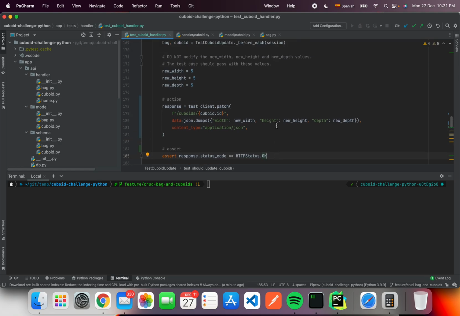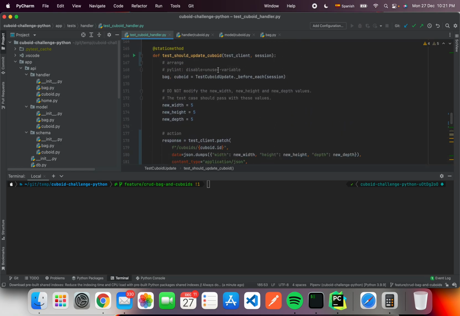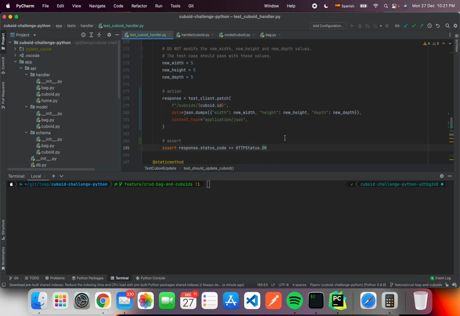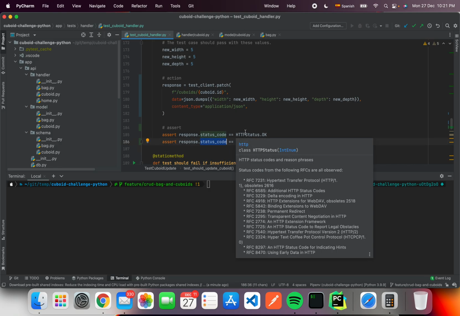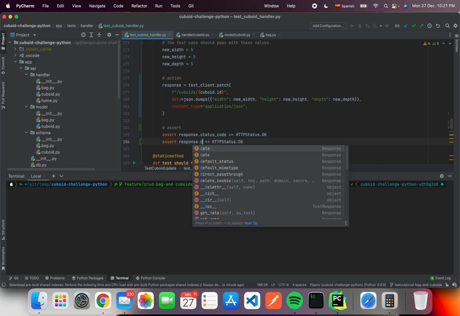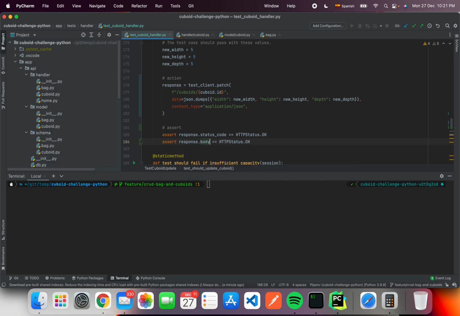It's better, but I think that we can validate more stuff, more than just an okay. Actually, let's improve this one. I think that this will return a body or something like that.